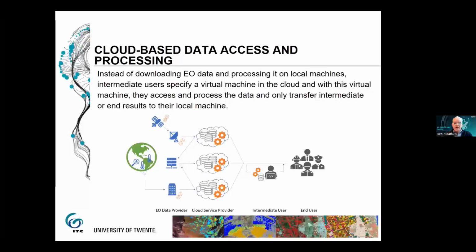Instead of downloading EO data and processing it on your local machine, you as user can now specify a virtual machine in the cloud, and with this virtual machine you can access and process the data and transfer maybe intermediate results or end results to your local machine in order to then use that and provide it to the end user.